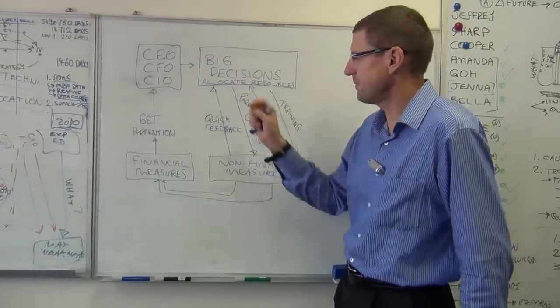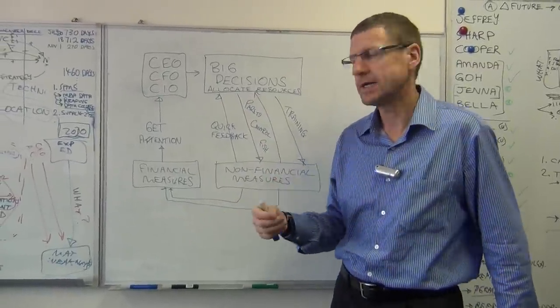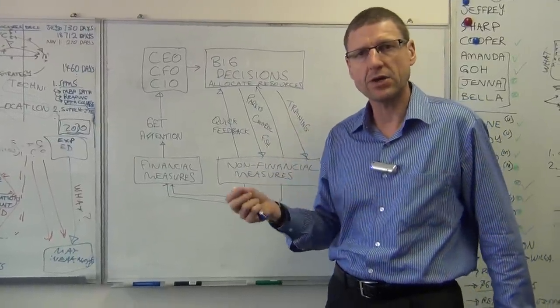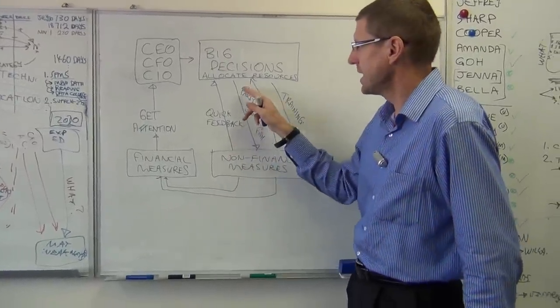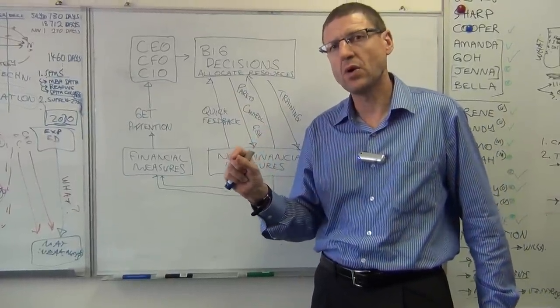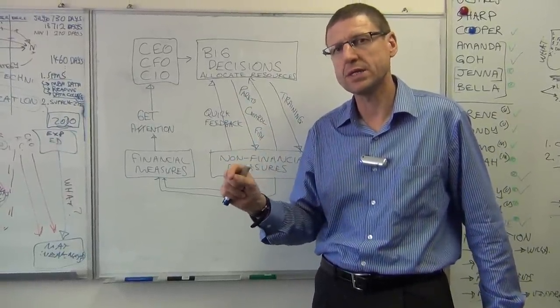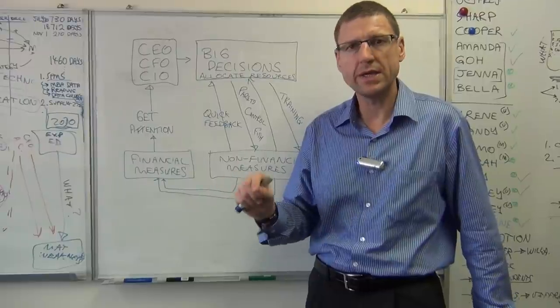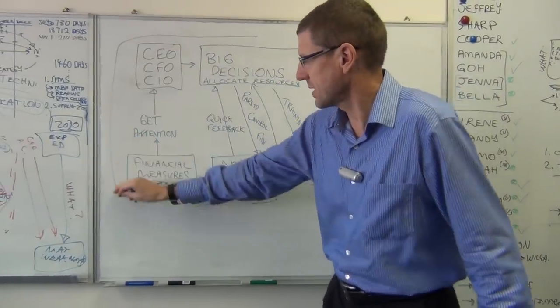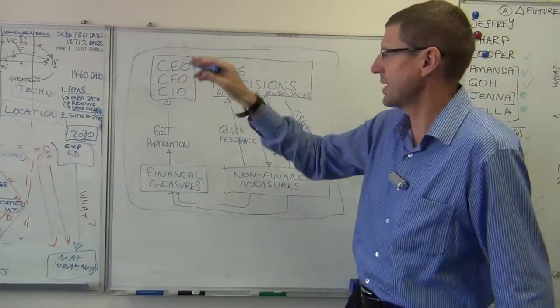The purpose of giving that feedback is to help in training, to help in getting feedback about how training initiatives are occurring or any allocations that have been made to improve or implement different quality control initiatives. So this is our big framework, ultimately, the big decision framework.